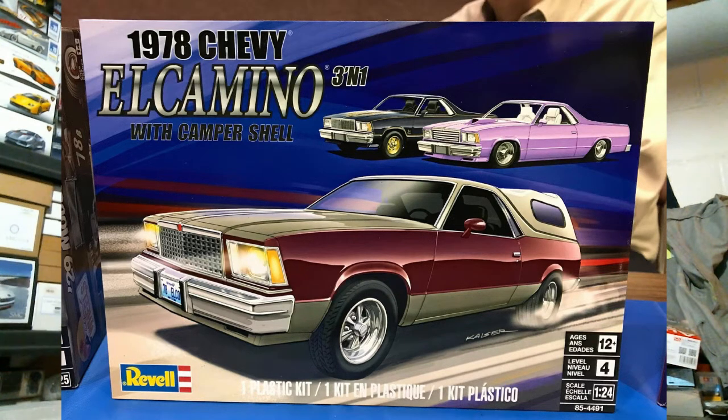This is a 3-in-1, so you have the factory stock kit, you have a sort of custom-ish version, which has the mag wheels on the bigger part of the box art there, and then it does come with the lowrider parts. So again, for people in the lowrider community, I don't know how good a kit this is as a lowrider, but hey, that hasn't been around for a long time. This kit not only was reissued a while ago, but it also has been out of production for quite a while. So it's a little monogram kit as well. I don't know why they're packaging as Revell.